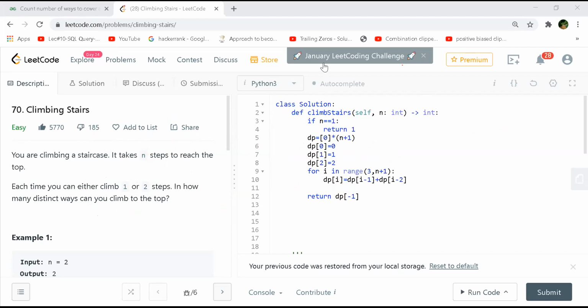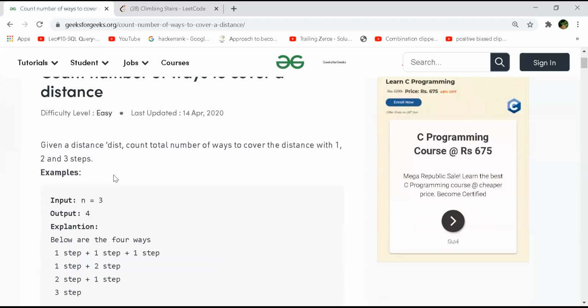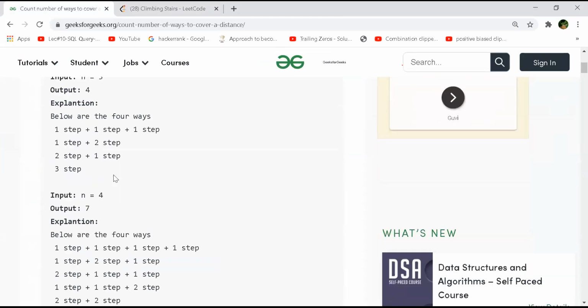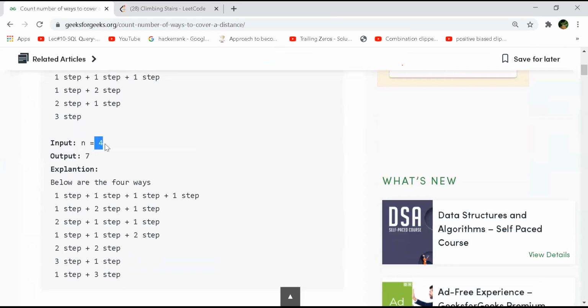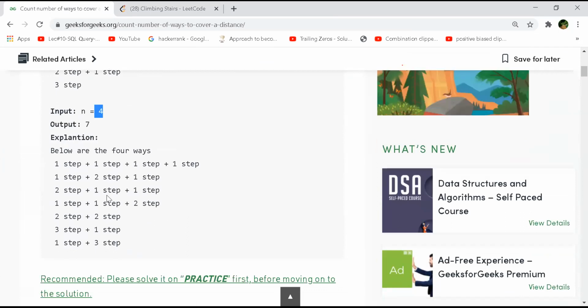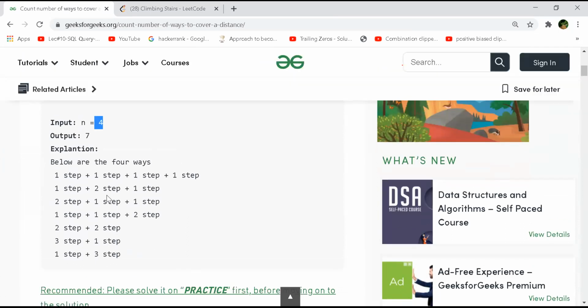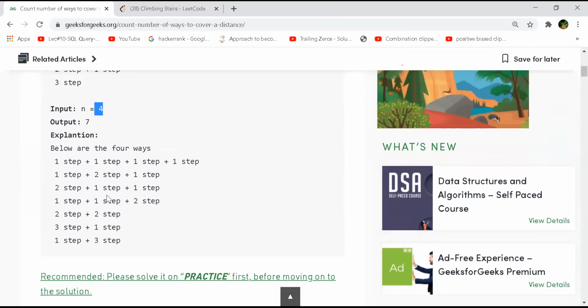This was an easy problem as per LeetCode, but if you go for a larger number of steps, then it might be slightly difficult to understand if you just come across this problem, right? When you analyze it carefully, take a deep breath and understand, then it relates to the Fibonacci series problem, but it's not very evident immediately if you look at the problem statement, right?